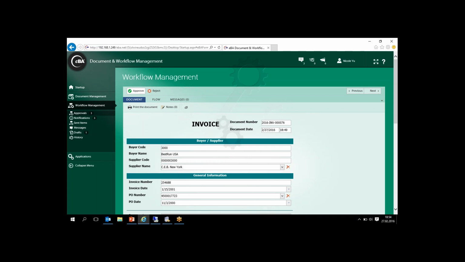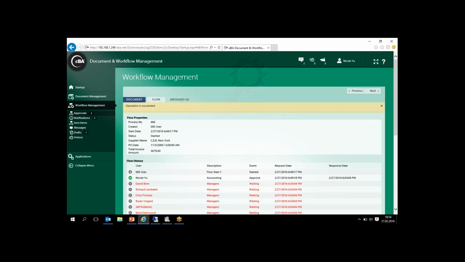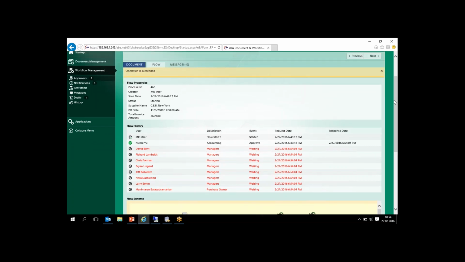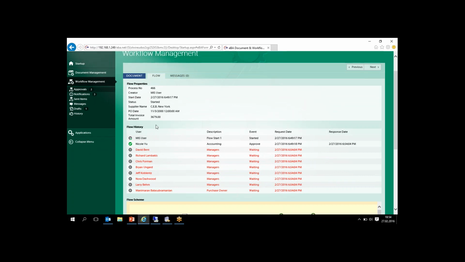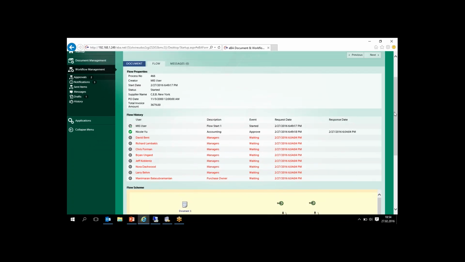In this scenario, we also defined the approval limits for the users. It means if the approval limit is not enough for this process, for example, our invoice amount is $360,079, but the minimum limit is just 1,000, so it's not enough.